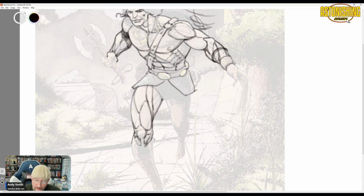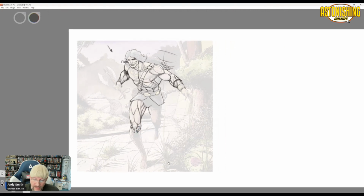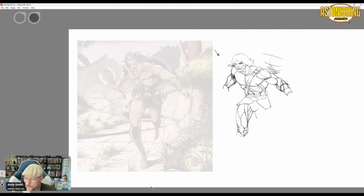So, I mean, the outline that Barry did isn't all that bad. It's just the way he's rendering with this anatomy. You can kind of see this stuff that Barry did here and here, which is fine because if you look at this inner thigh muscle right here, it does have separations in it. But some of the other stuff he did, I don't understand, and why he has such no calf is beyond me. Now let me pull that aside so you can see it. See what I did there? So you can see the difference, and I'll boost this back up.